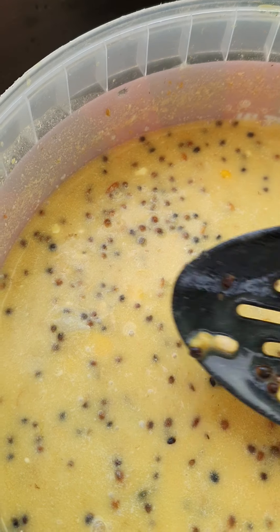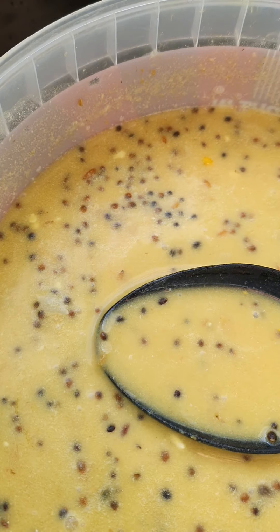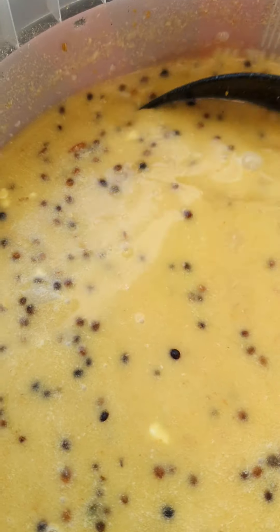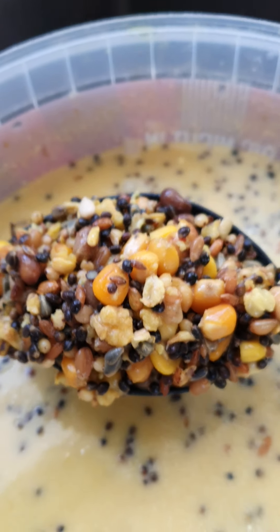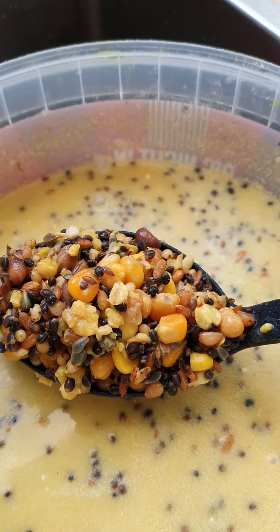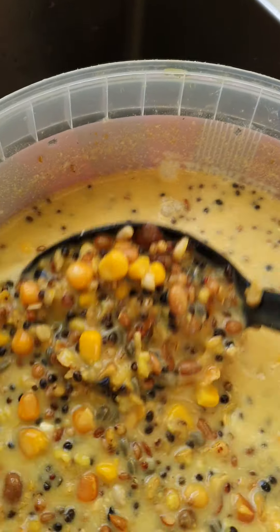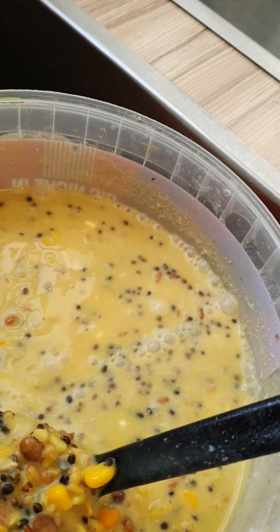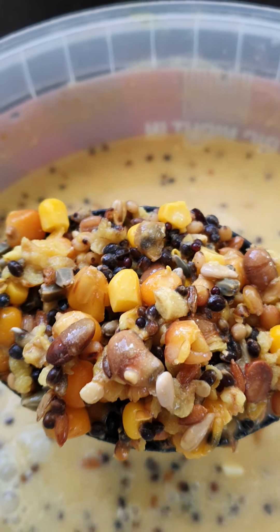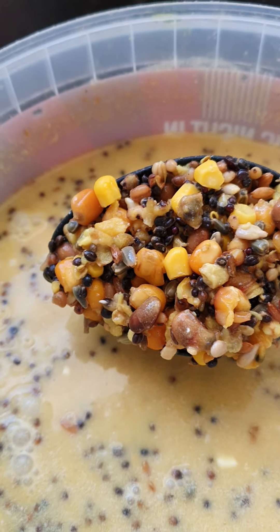This glug I've got here, it's kind of fluorescent when it's in water — it goes to like a bit of yellow, the bait's yellow. Now that's what we've come up with this morning. I'm going to be fishing one of them little yellow pop-ups like I said last night over the top of that, but it's took flavour on it. Like I said yesterday, if you can see it kind of looks washed out compared to what it did yesterday — the maples and other seeds that are in there, they all look washed out.